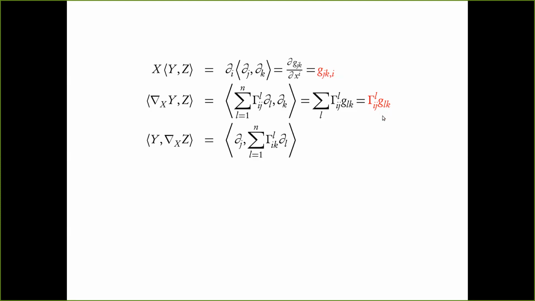So let's do the next one. The next one is y. Well, y was del by del xj. What is this? This is going to be nabla of del by del xi applied to del by del xk. So this is going to be gamma superscript l, ik, del by del xl. But then you expand in the same way, and what you get is this. But again, this is a sum, because l appears on the top as well as at the bottom.